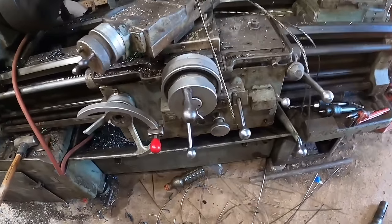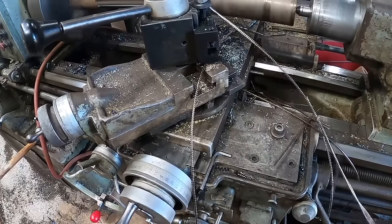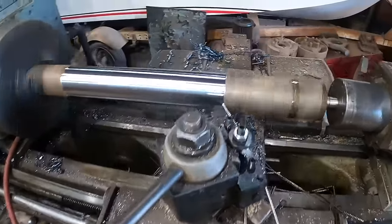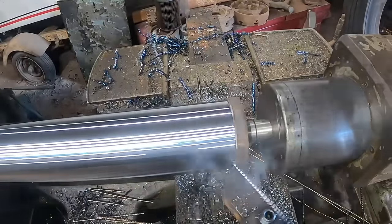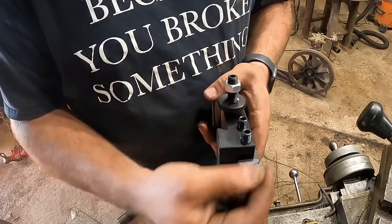Making some cool chips. So I need to switch tools here. This is all brand new.